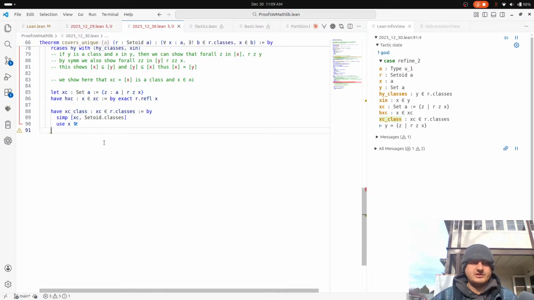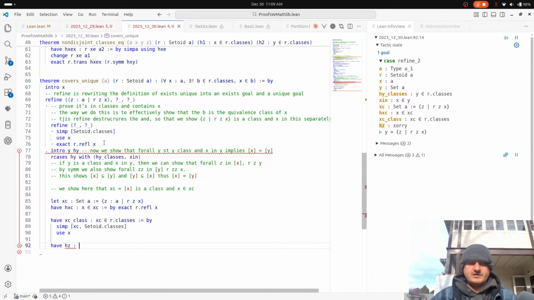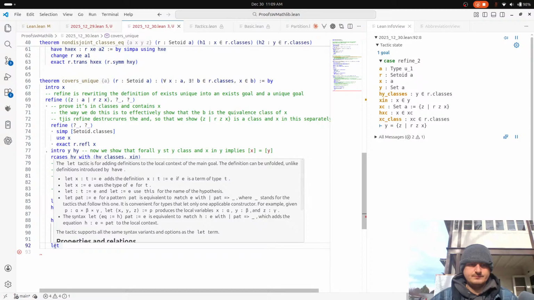So first off, let's just say have HZ be of type... can I just do let? What is let? Yeah, I think I can just do this.